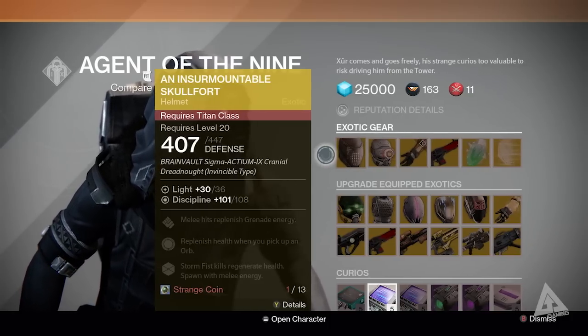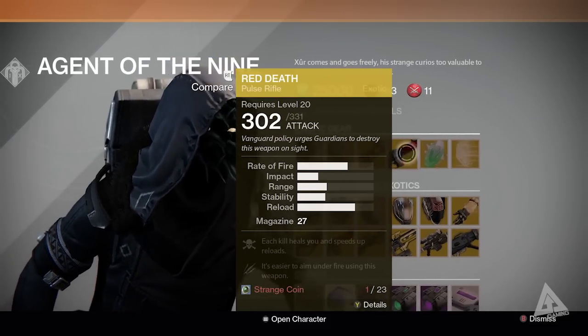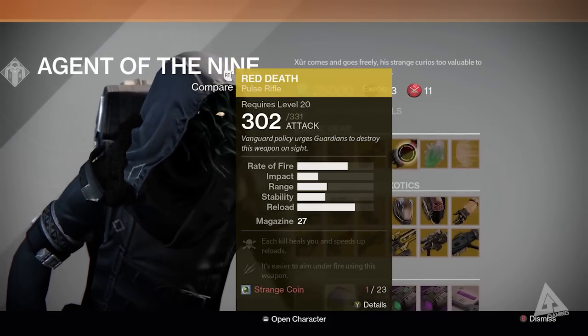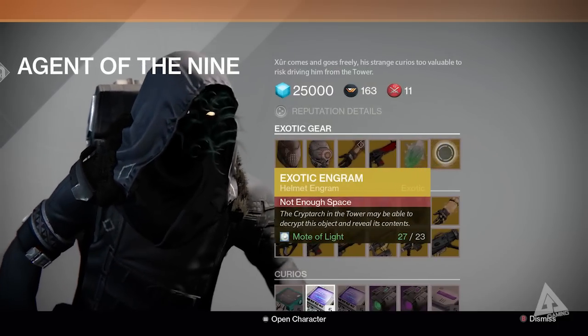So as always, you have your usual array of class-specific items, each of which go for 13 strange coins. This week we have a primary weapon, which goes for 23 strange coins, the usual exotic shard, and this week your exotic engram is for helmets.